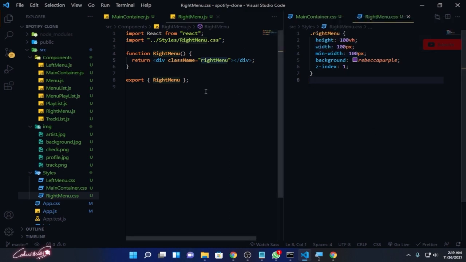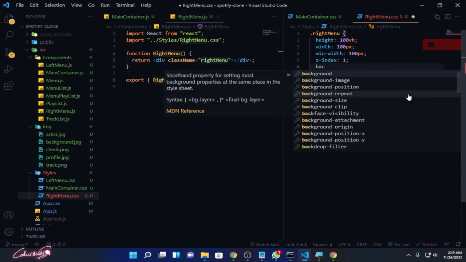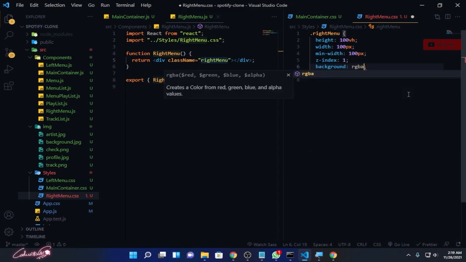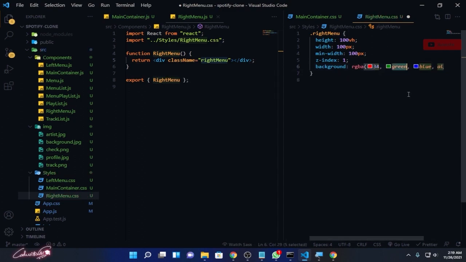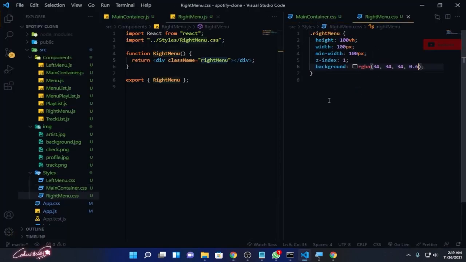Now we don't need this thing, so I just delete it for the right menu. Then the right menu should have a nice background color, RGBA 34 34 34 and 0.6, like this, and I don't need the red color for this one, so remove it.